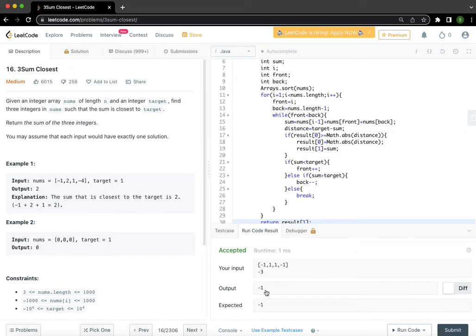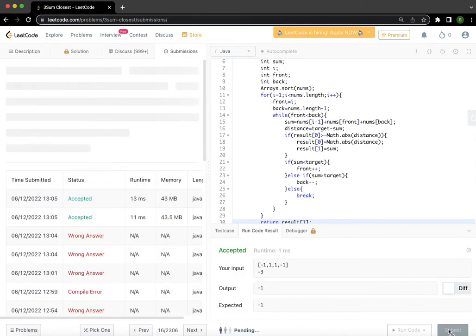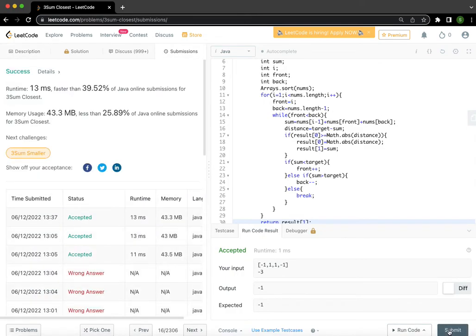So -1 is closer to -3, and that is why the output is -1, which matches the expected. Let's try submitting it. So submission also works fine. The runtime is 13 milliseconds.